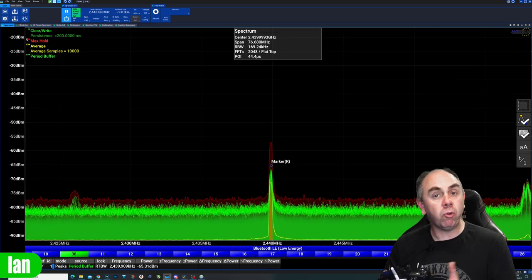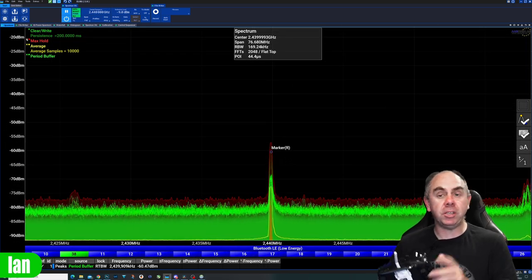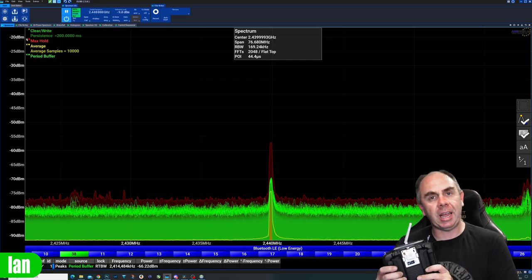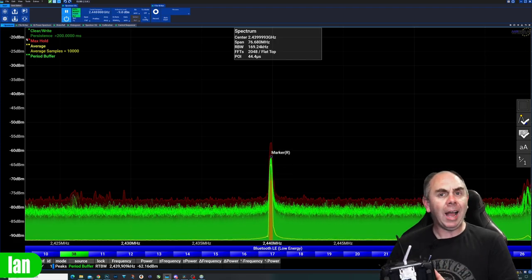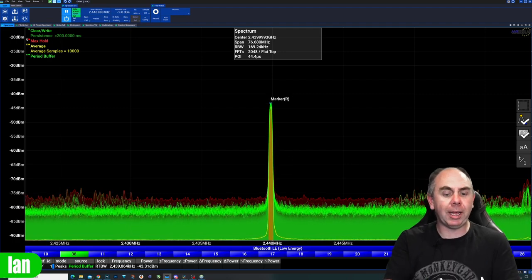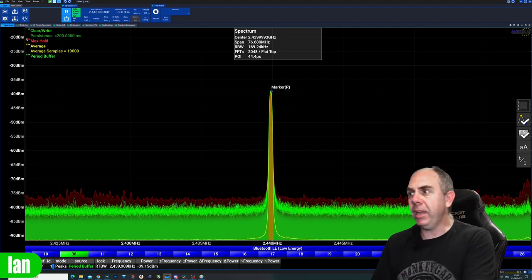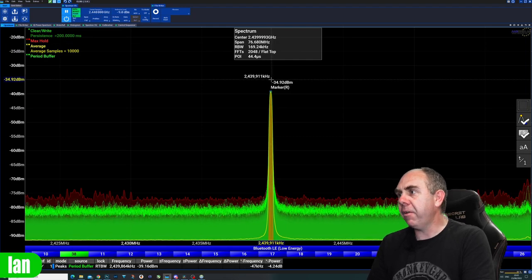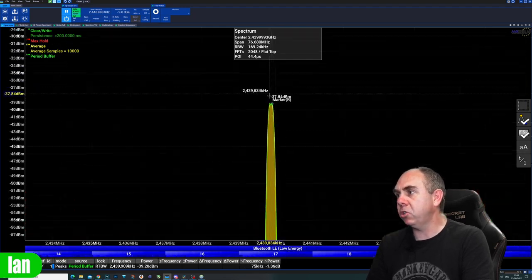Just to show you a module with a bit of error compared to the others, this one here is the White Beta FPV 500 milliwatt one. I have had no problems with this one, but let's have a look at how it looks on the analyzer. So what we'll do is pop it there. You can now see that the carrier has appeared up there nice and strong in the middle.